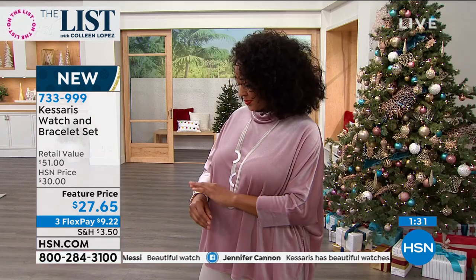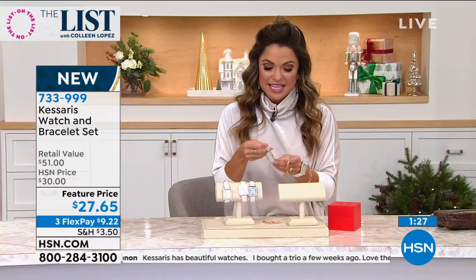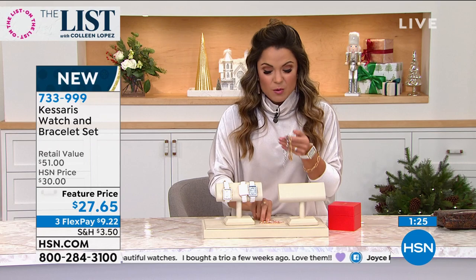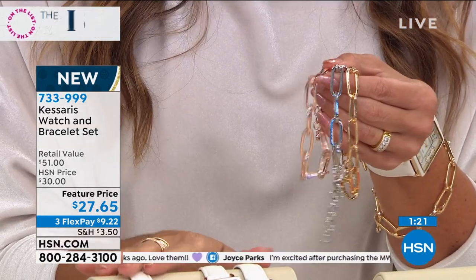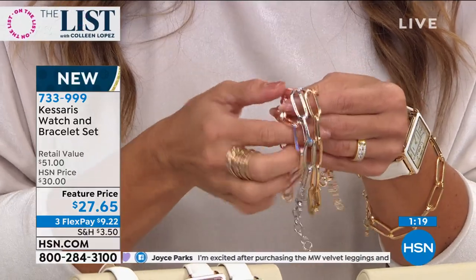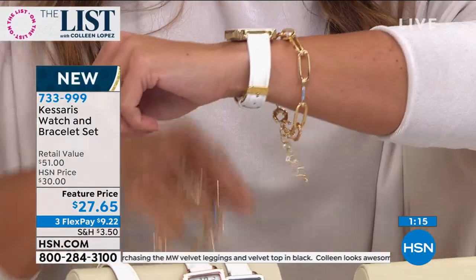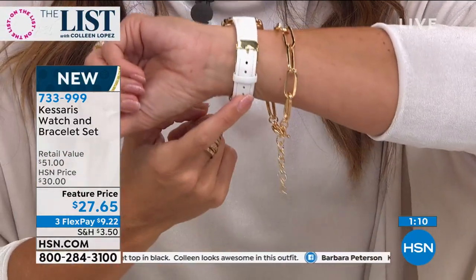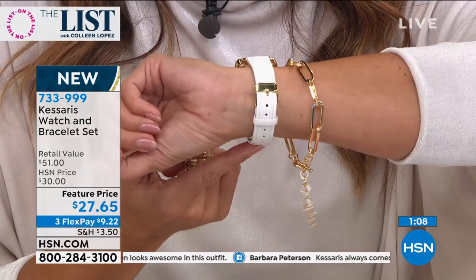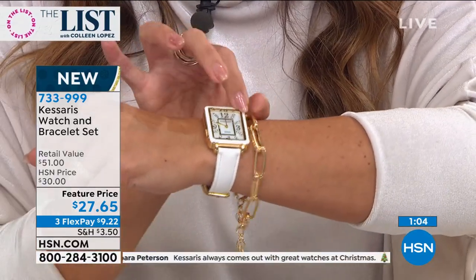But I think what really sets us apart, too, is you are getting what's happening right now in jewelry, in fashion. So getting this piece included, maybe you want to keep that one for yourself and gift the timepiece, like we mentioned. You could absolutely do that. Full adjustability with all of these. And I should let you guys know, I have a tiny wrist. I've got like a 5½-inch wrist, I believe. The watch, fully adjustable. And you're so right about having two keepers on the strap, so it always looks nice. The bracelet, completely adjustable as well.